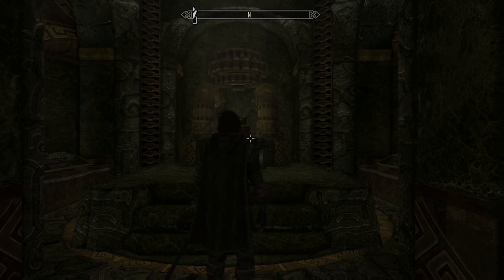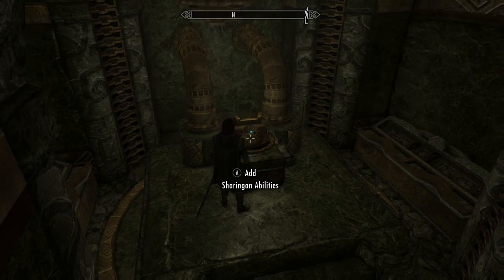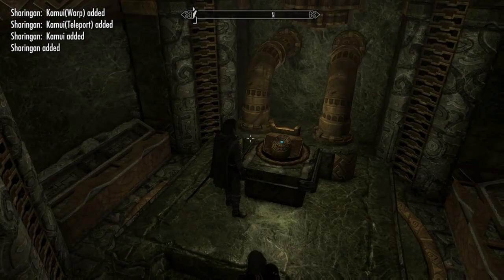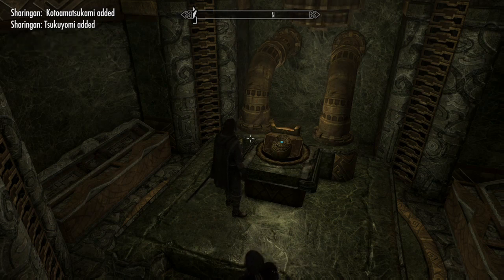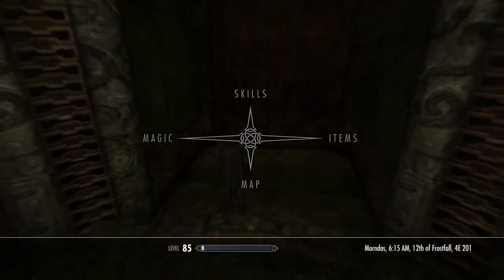So basically, you come in here, like I said, it was gonna be on the right here. Come in here, and then you activate this button, Sharingan abilities, and then you're gonna have the powers of the Sharingan. Now, as for the abilities: Kamui, Kamui Warp, Kamui Teleport, Susanoo, Tsukiyomi, and it adds Kotoamatsukami. I don't know how to say that one. I haven't really seen that one before. I don't remember exactly, but I'll show you exactly what they do and how you use them.